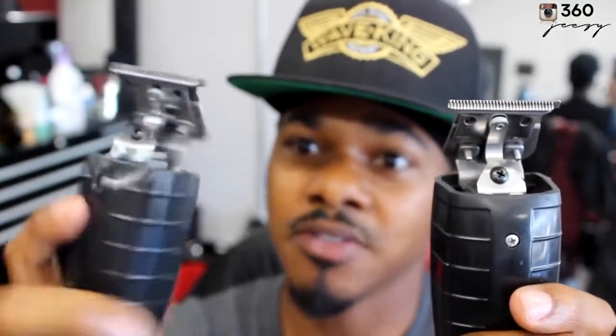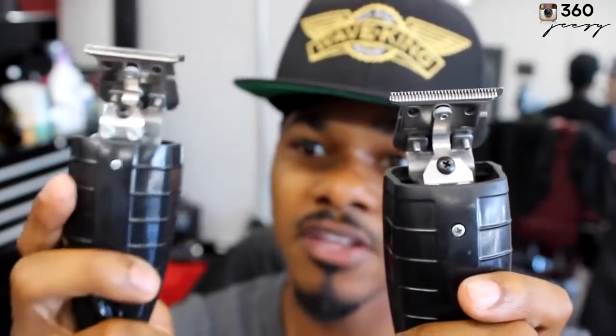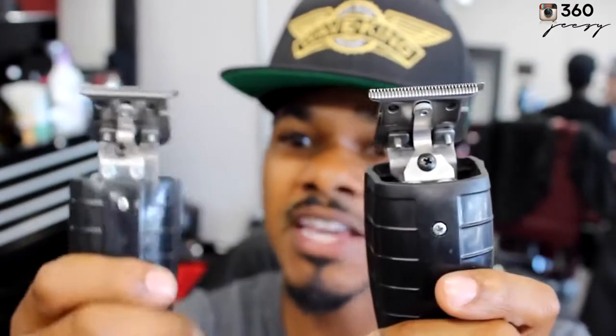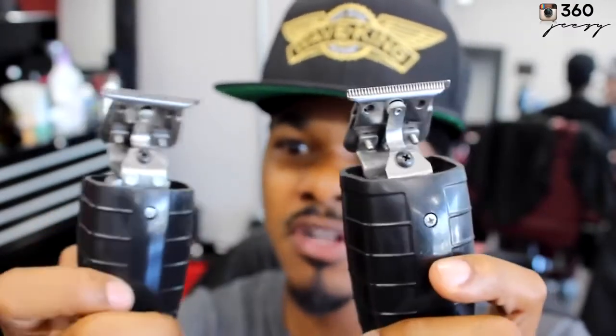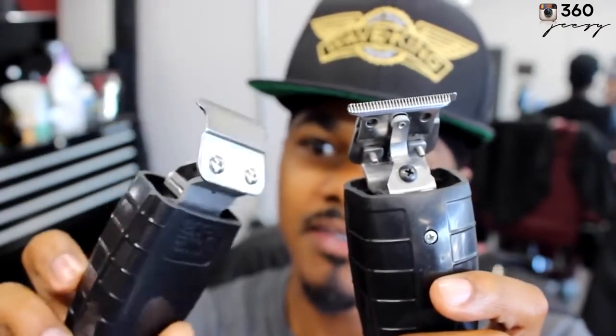But like I said, there are some differences, all right? I use both clippers differently. These clippers are my child protection clippers. They hit, don't get me wrong, they hit. But I can use these on kids. I can use these on my old clients, and their skin won't get irritated. You guys see the red marks in the back of the neck. I really use these for protection, all right?